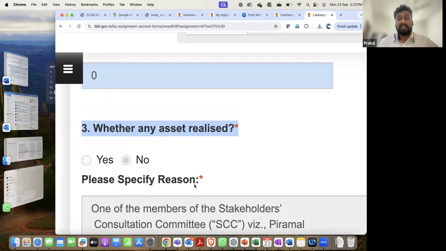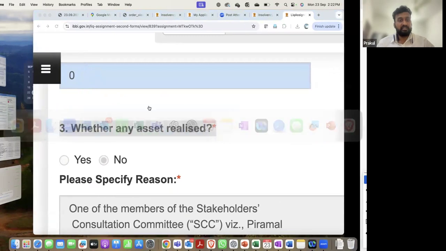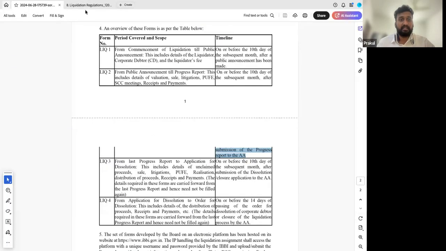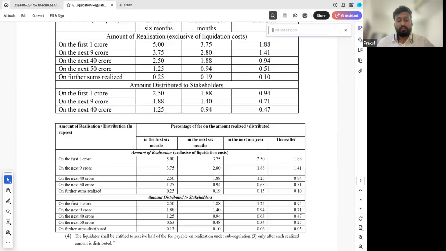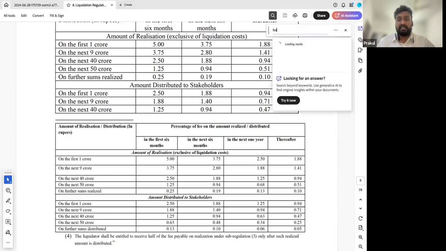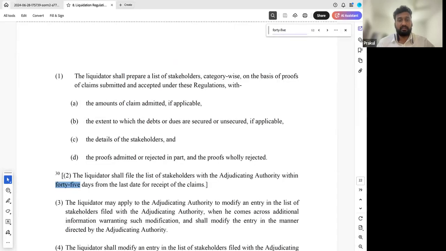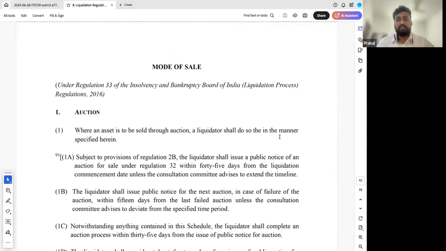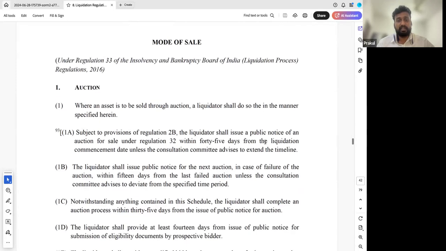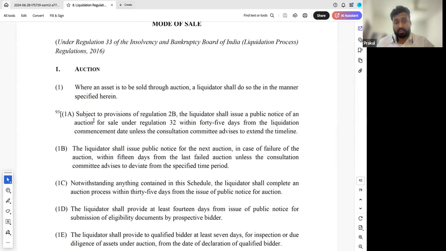This question comes from Schedule 1, which says the liquidator shall issue a public notice within 45 days from the liquidation commencement date, unless the public notice is for auction. So the requirement of law is that within 45 days from the LCD, we should go for a first auction notice, unless the SCC is advising us to extend the timeline.